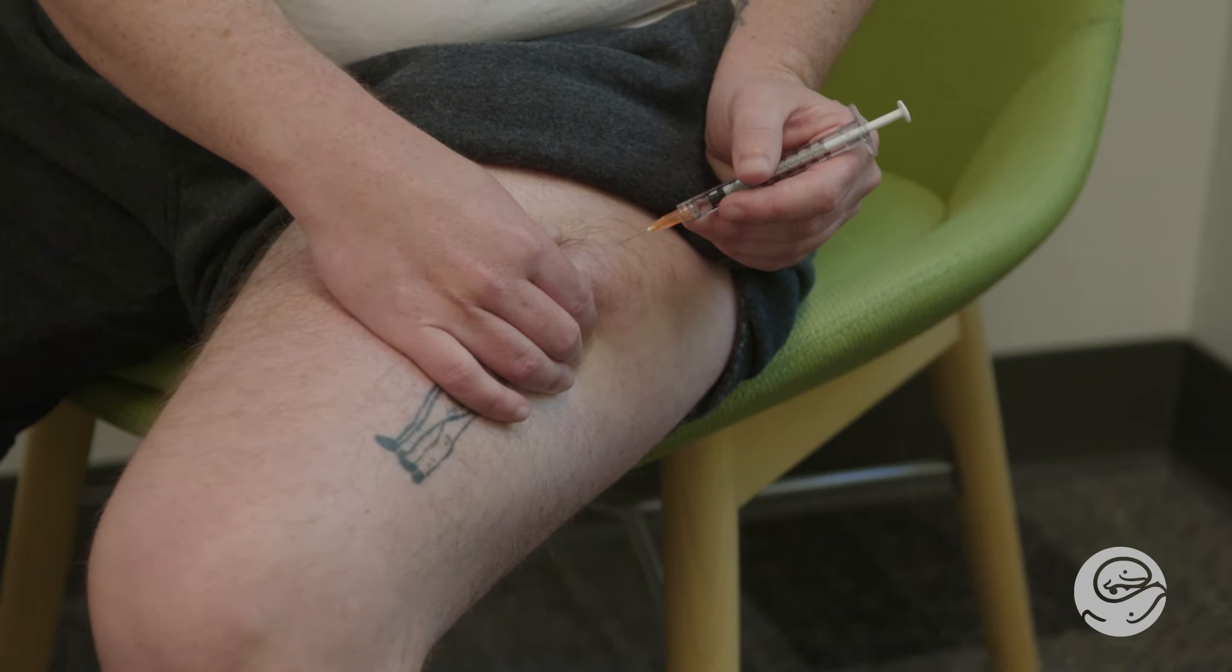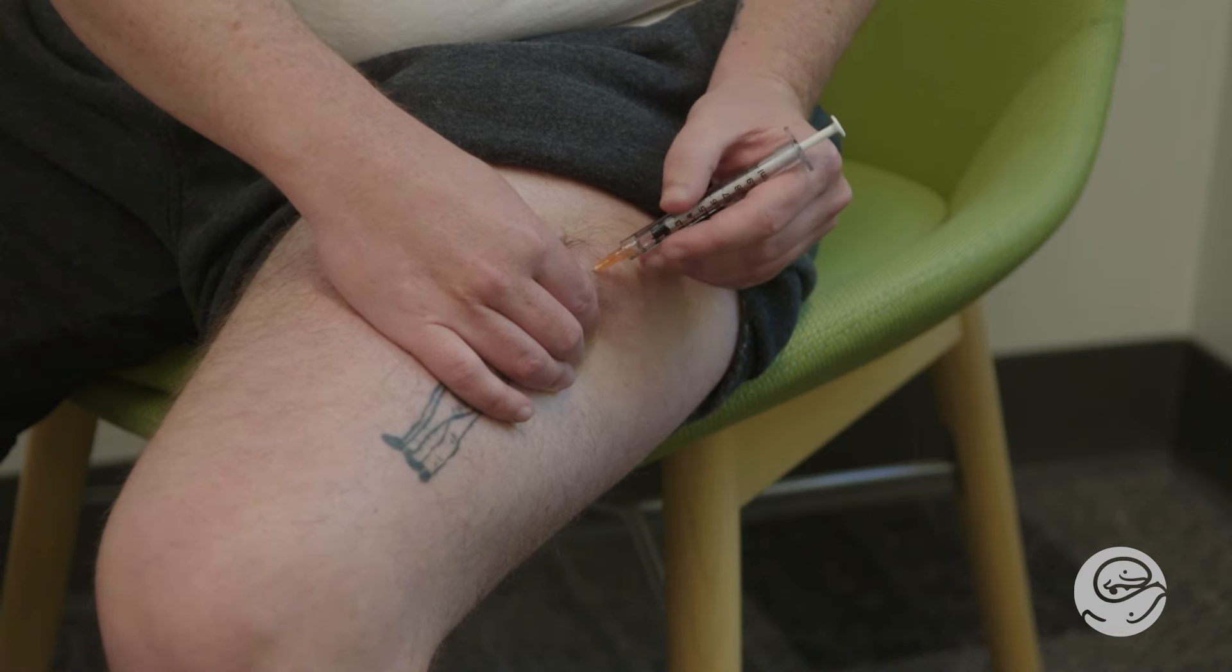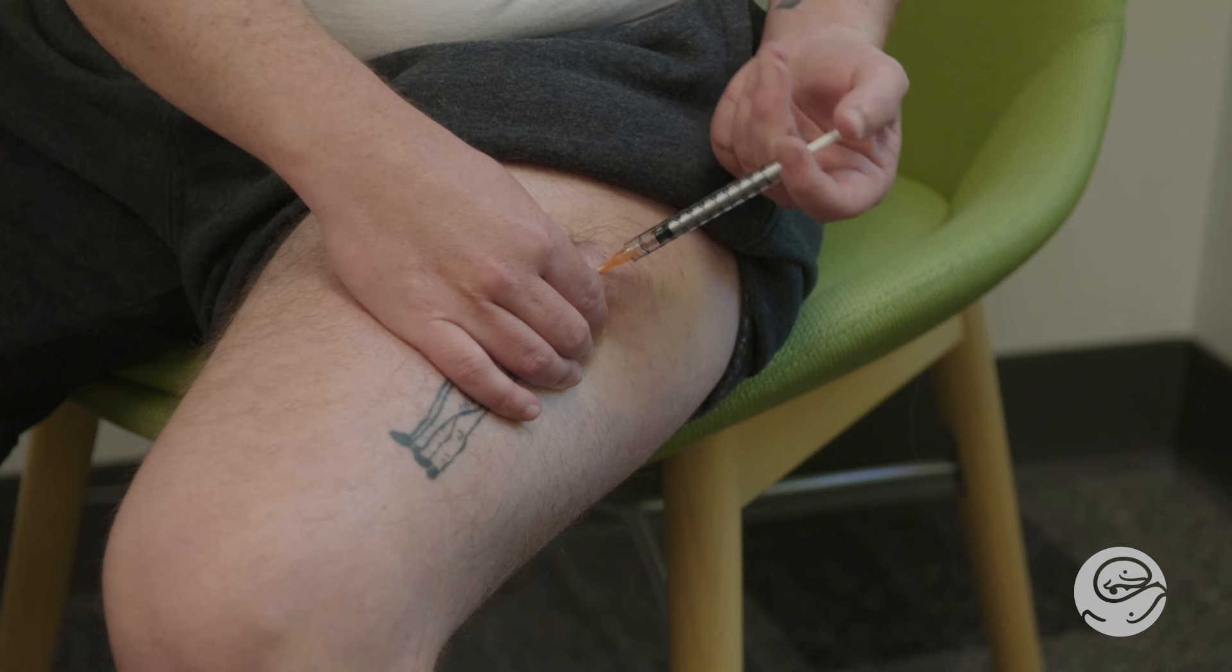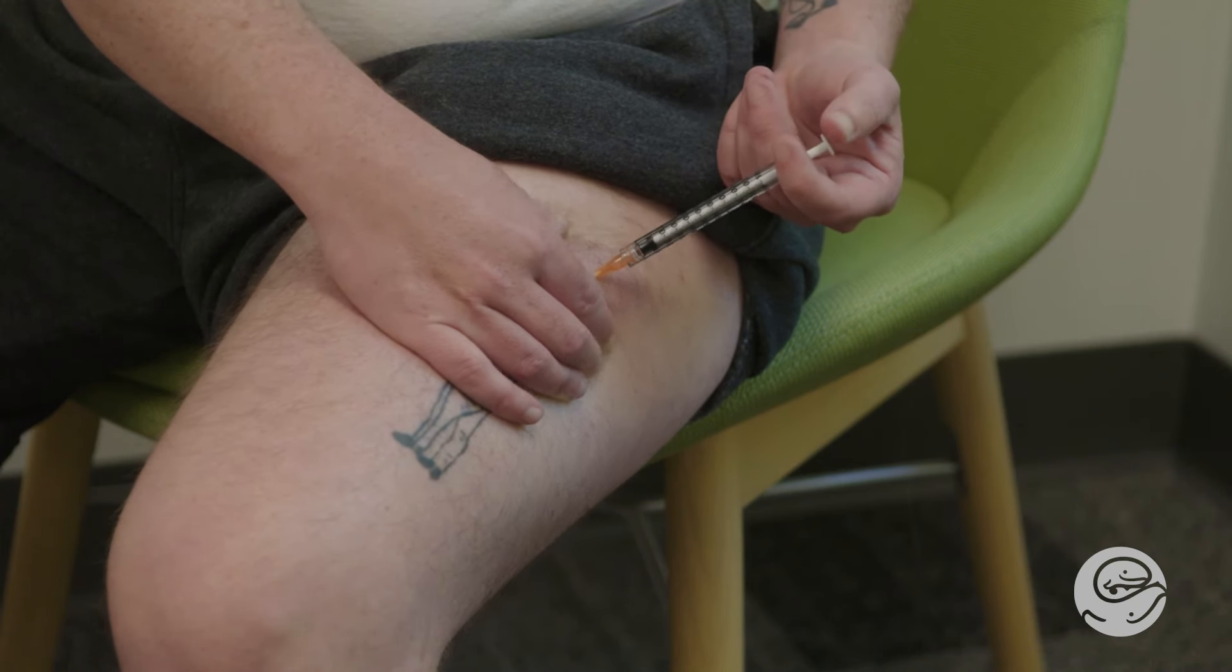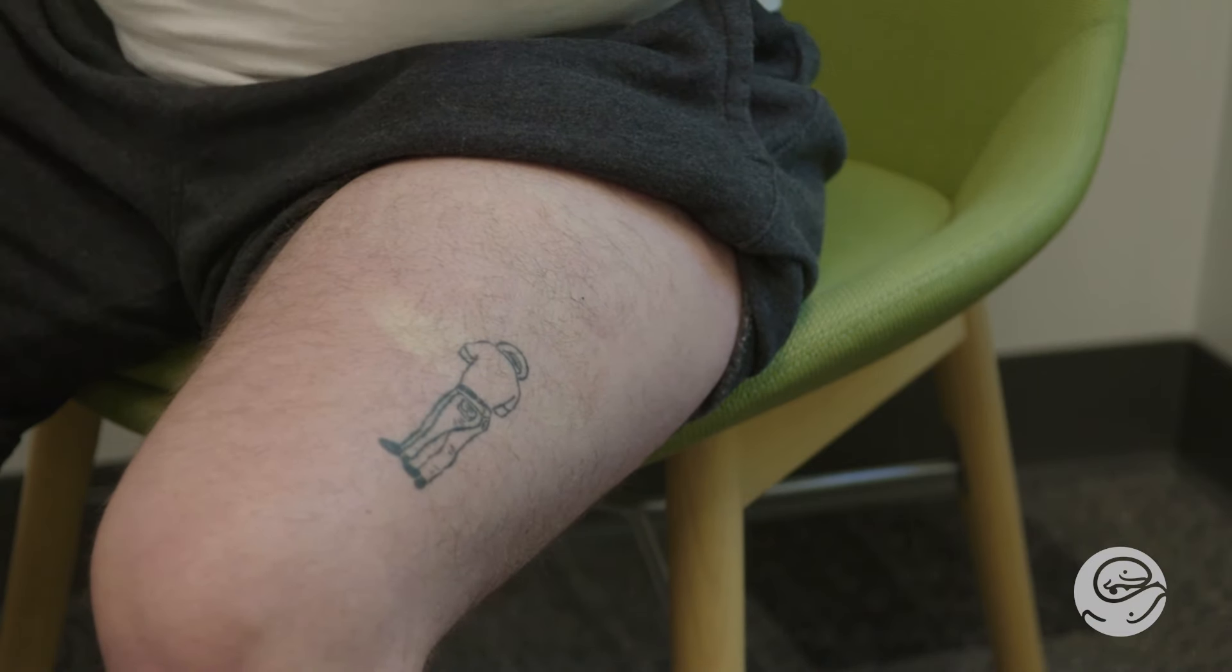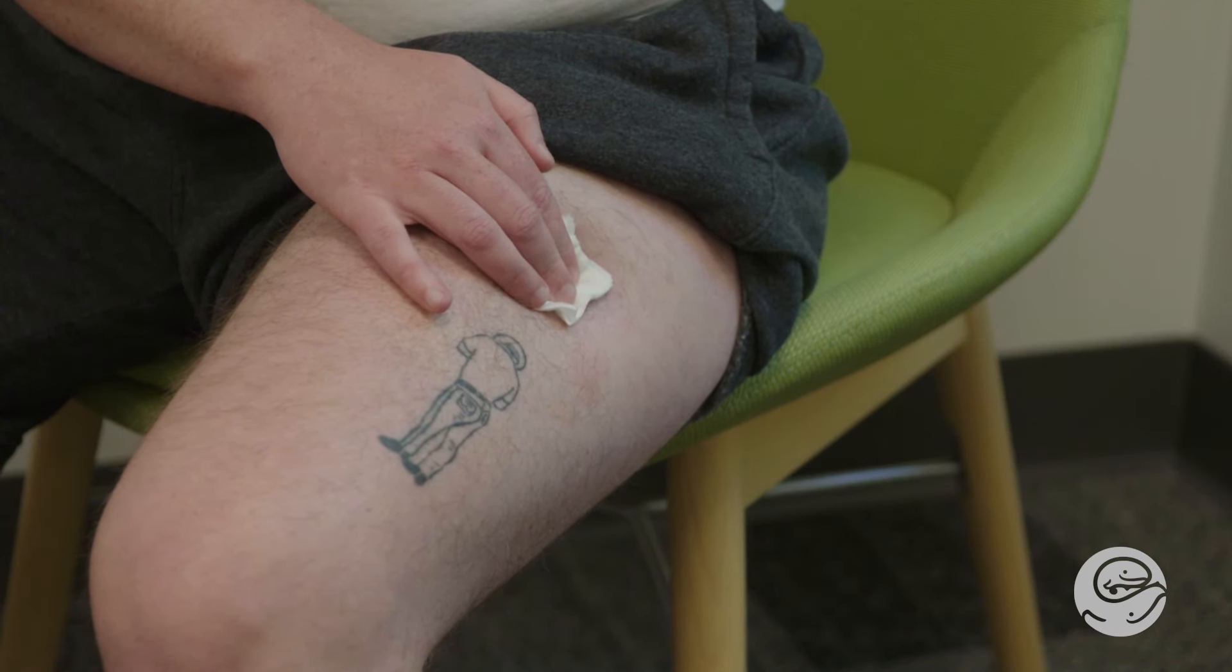Remember to breathe. You may now insert your needle fully and quickly into the skin. Then press down on the plunger to inject the full dose into your injection site. The medicine is thick, so push in at a steady pace. Once the medication is fully injected, unpinch the skin and take the needle out quickly. Apply gentle pressure with a gauze or a cotton ball for about 10 seconds.